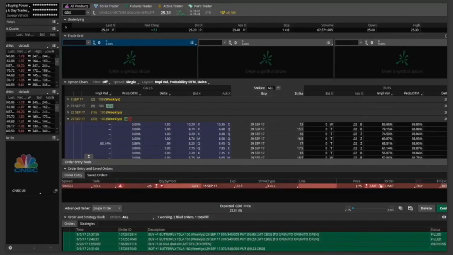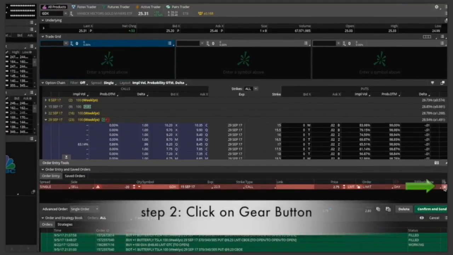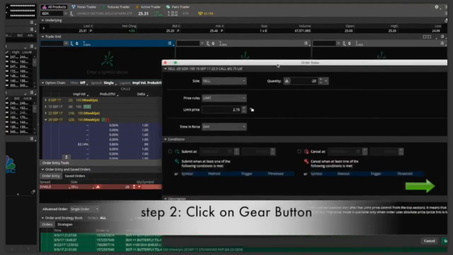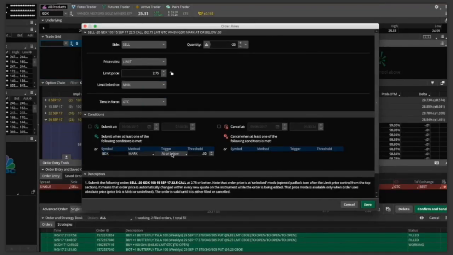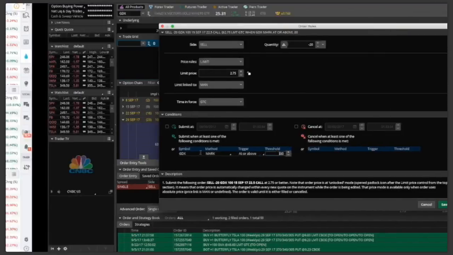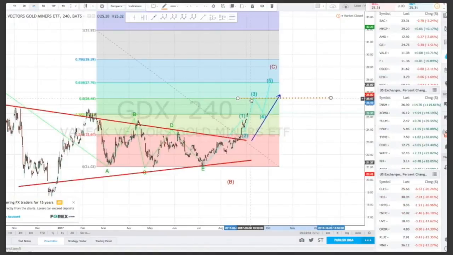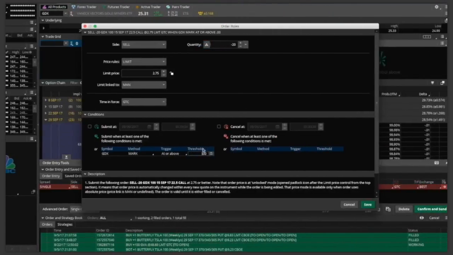So this window pulls up from the bottom. Click on the gear button on the right hand side. You see this window popping up. I'm going to change this to GDC, meaning good deal cancelled. I'm going to click on symbol. Now you've got to be careful with this: at or below, at or above. In this case, this will be at or above. Just type in the target level, which is 26.48. So I'm going to go ahead and type in 26.48.